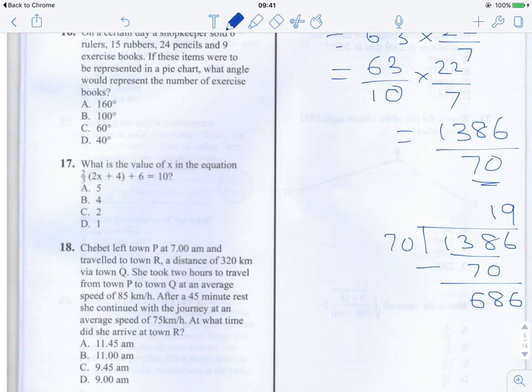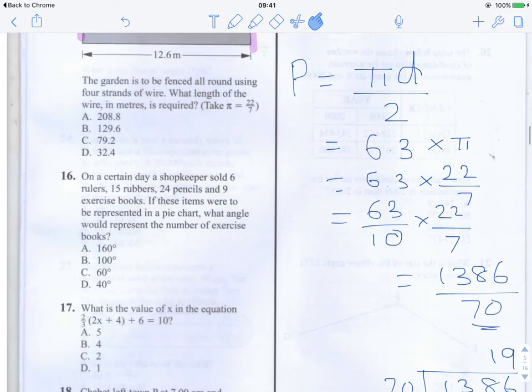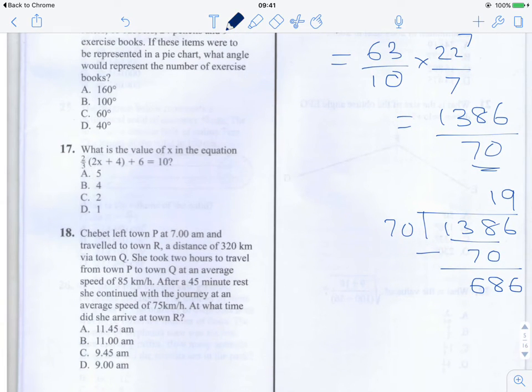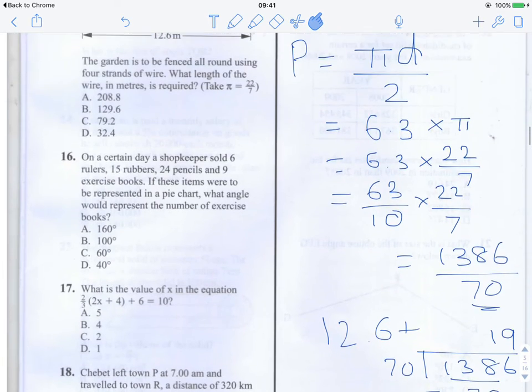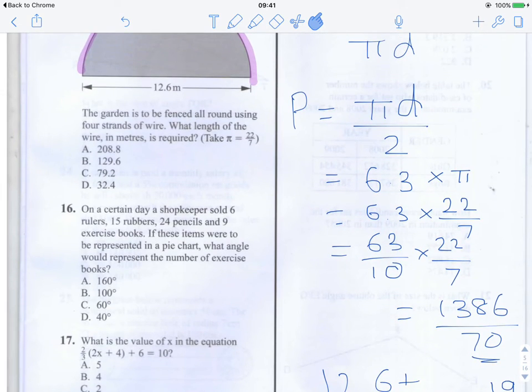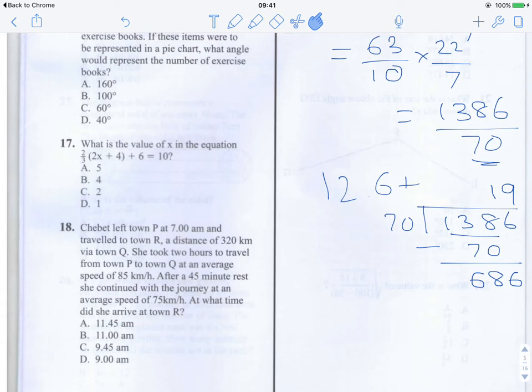So we know by now that the answer we're going to get is going to be 19 point something added together with 12.6. Let's have a look to see what our options are. That will most likely come to something around 30, and we can see that the only possible answer it could be is D. So our answer is definitely D, but let's finish answering this question so we can prove that to ourselves.